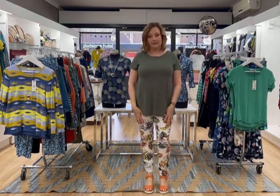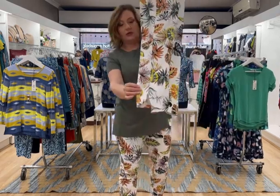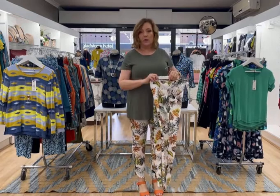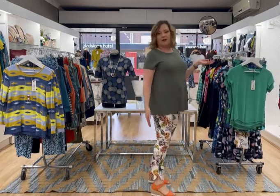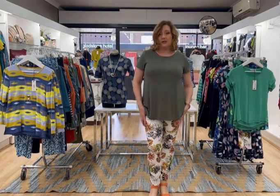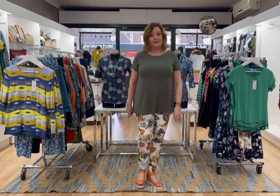Moving right along now with the UP pants in the prints. This is a different style to the one I had on before — this one has a petal, they call it a petal on the ankle, so it's a curved hem, beautifully done. You can't really alter the length of this pant, whereas the one I had on before was a straight hem, so you could shorten that or give yourself a bit more length. This is a great length — I'm like five foot five and whether you're taller or shorter, it still works really nicely. I've just slipped it back with the Foil Sweet Exchange Swing Top in sage — it's a viscose combination, really nice, very flattering. So I'm feeling good in this.